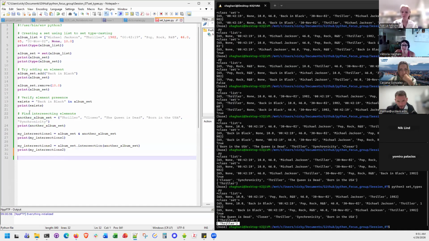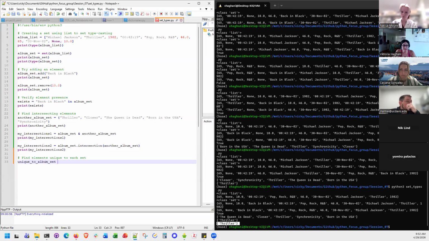So if we can find the stuff that's intersecting between the two, it would also make sense that we could probably find the things that are different between the two, and in fact, we can. So we can find elements unique to each set. So we'll say unique to album set, and we'll find the things that are unique to this album set. So we'll say album set dot difference.